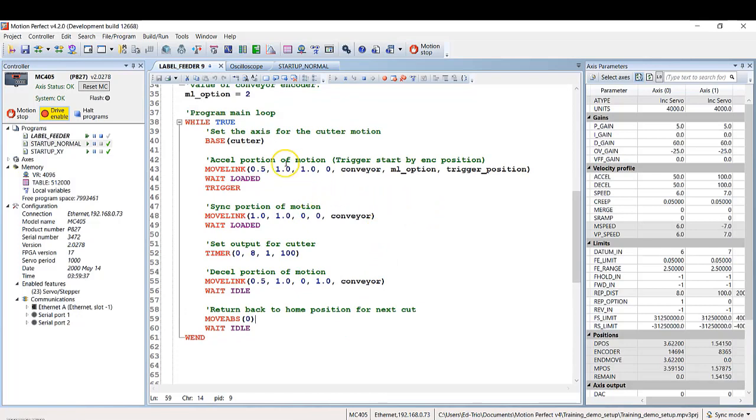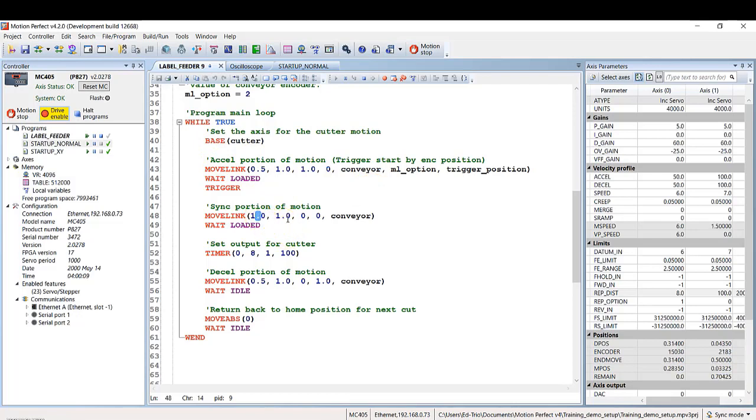So the values in the moveLink are determined by the distances I want to use. In this case, 1 inch, we can call it, on the master axis is going to be represented by 1/2 of an inch on the slave during the accel portion, since the slave can only cover half the distance the master is moving in that same time. This is the accel distance of the master axis. This is the decel distance. In this case there is none because this is just acceleration here.